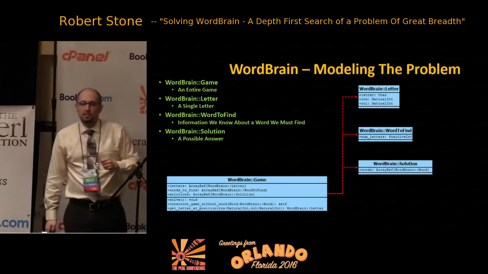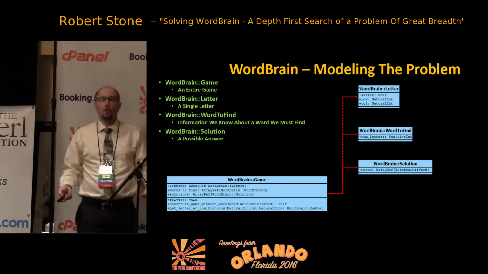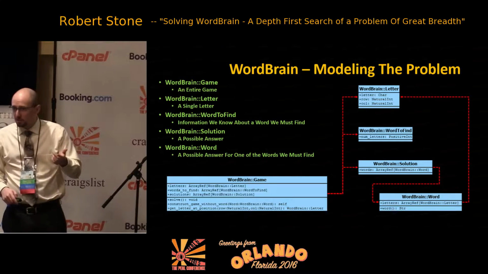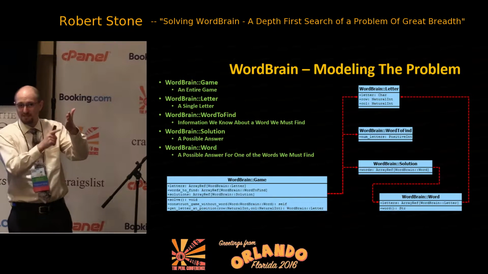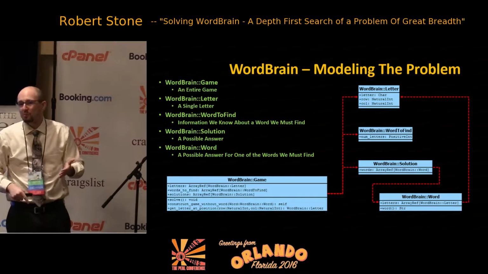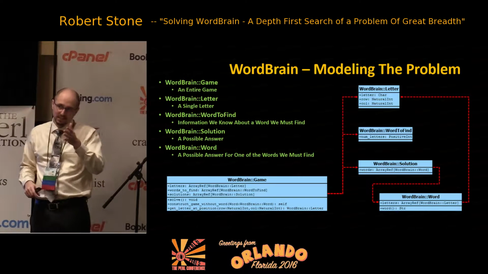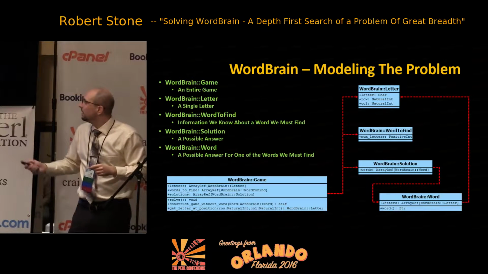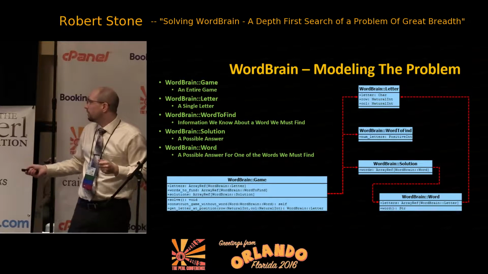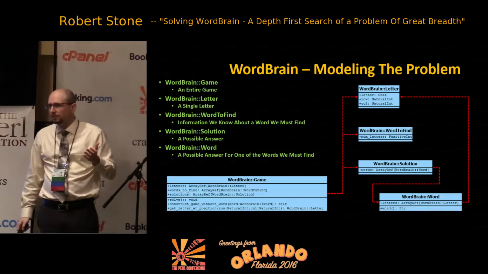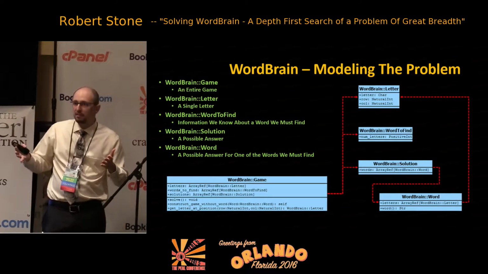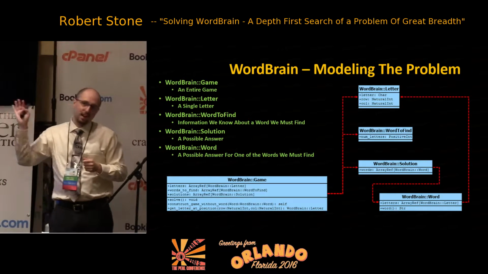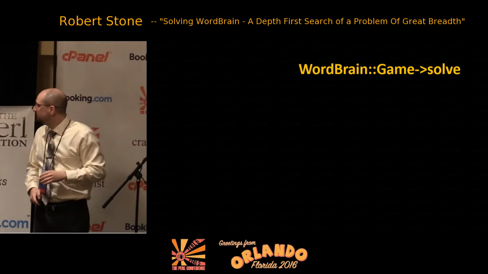Then we have the solution. Now solutions, we can have multiple solutions. Unfortunately, the only way to figure out which solution is actually correct is to do the swipey stuff on your phone, which sometimes gets to be a little insane when you see later how many solutions there are for certain things. We also have the concept of a word. And a word is really just a collection of letters. It's just a list of letters, with another convenience method to stringify it, with an operator overload, whatever, fancy stuff.